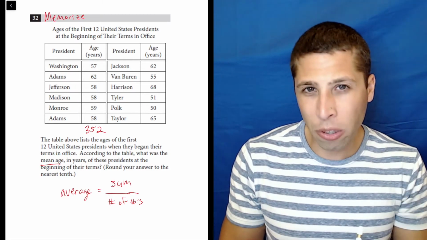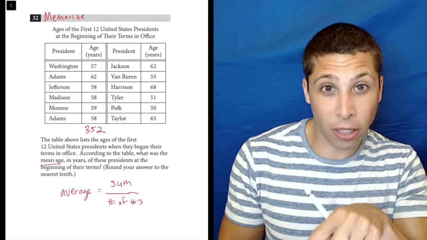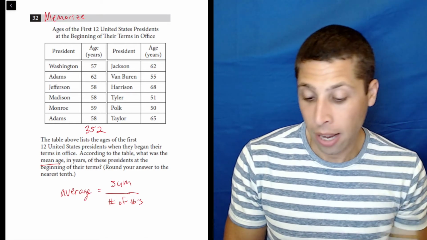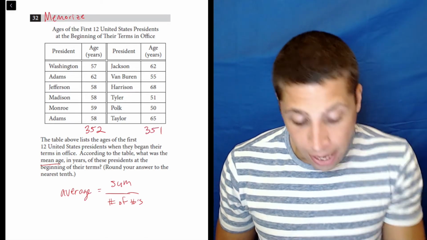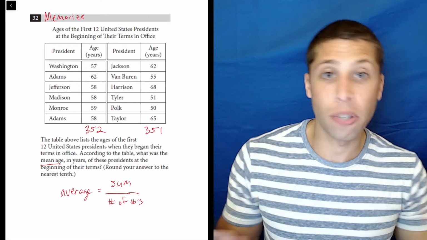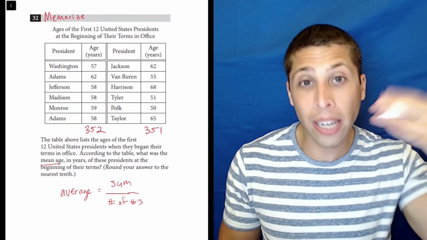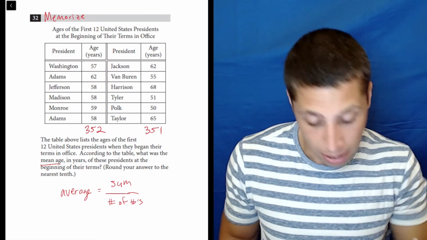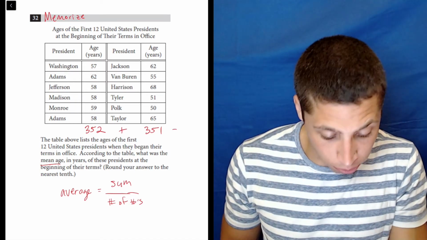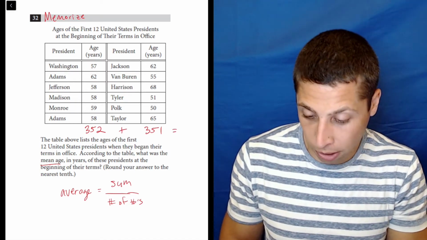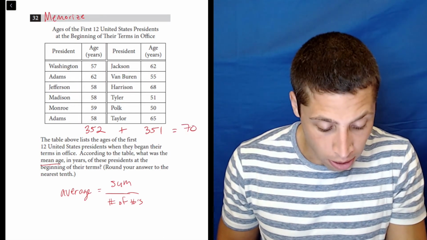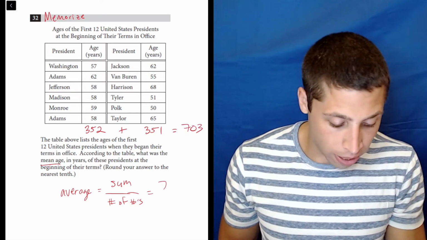And I'm always afraid I'm entering something wrong on my calculator. So I'm kind of looking back and checking that I entered those numbers right before I start moving on. And that's why I like to break this up into two separate columns, so that it's easier on my brain to maybe catch a careless mistake. But this looks good, so now I'll just add those up, get the total sum. 351 plus 352 is 703. So that's the top number.